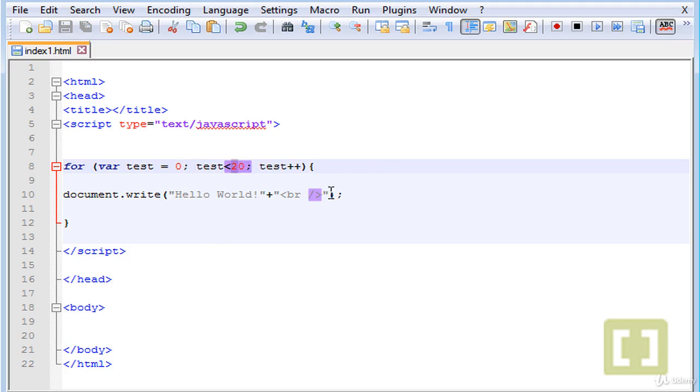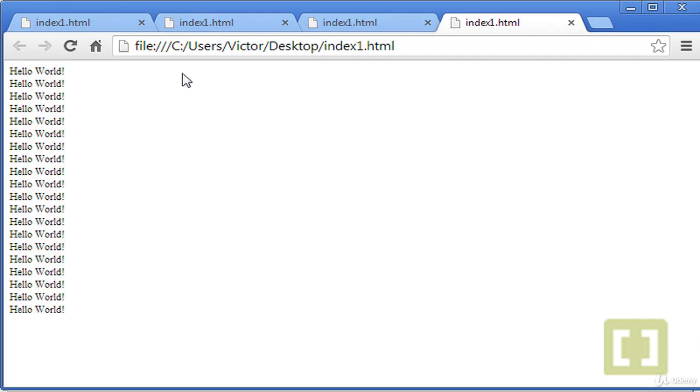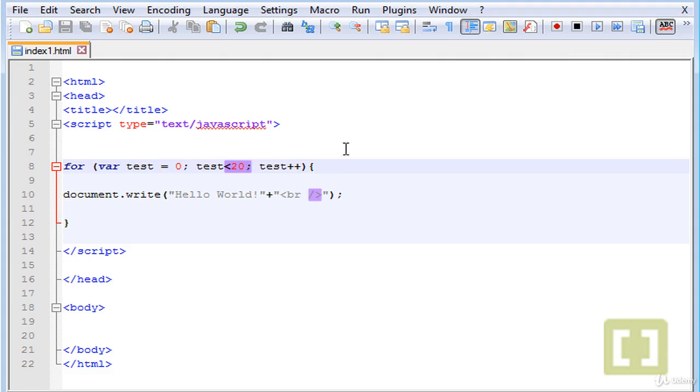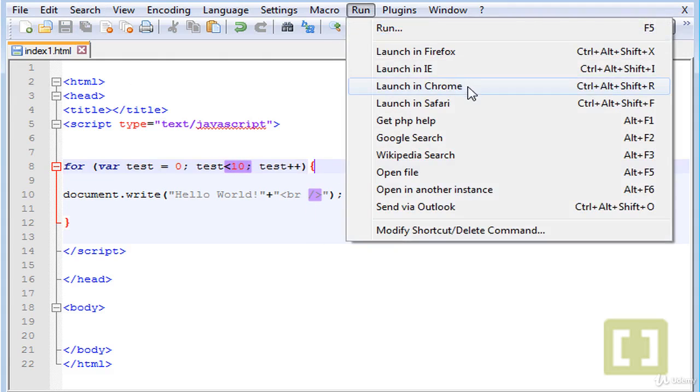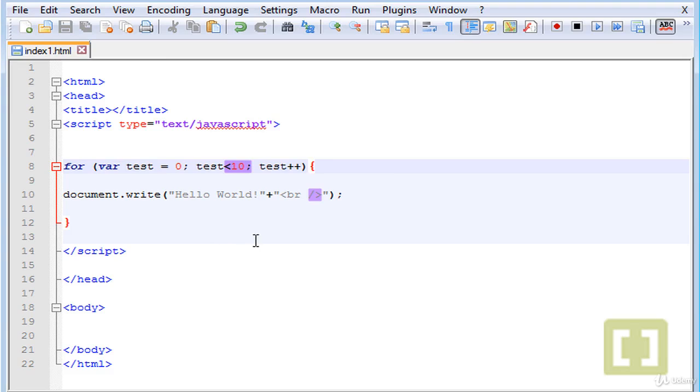So now we would have 20 times. And let's type here 10. 1, 2, 3, 4, 5, 6, 7, 8, 9, 10. Perfect. Okay. So this is how we use the for loop.